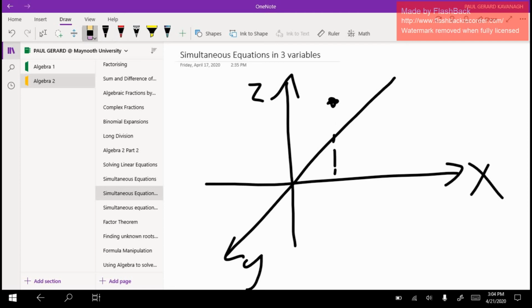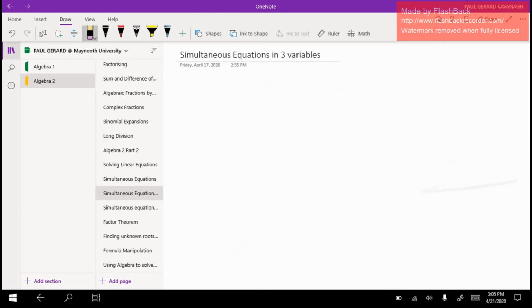Get rid of these dotted lines. I honestly don't know why I did them. Don't draw that again. Oh, no. So basically that is a point in all 3 planes. I want to see where it intersects the Y plane, where it intercepts the Z plane, and where it intercepts the X plane. So get rid of this because you don't need it anymore.